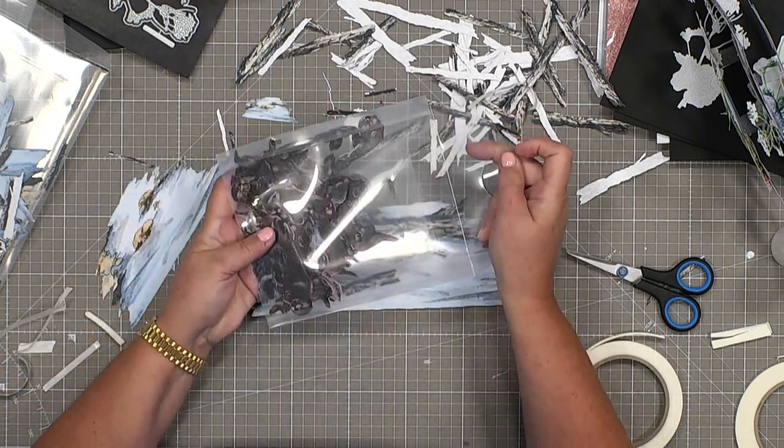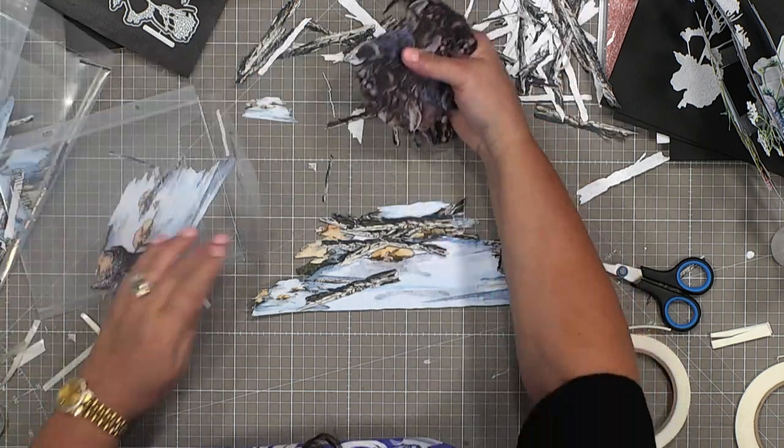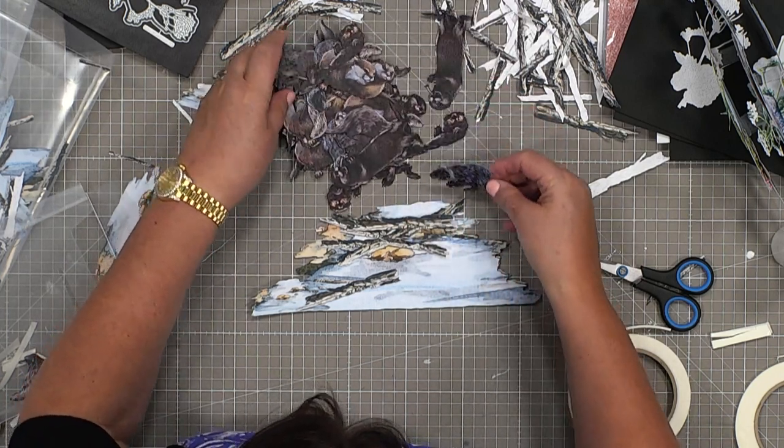Now we've got, look at this. They've been busy, haven't they? Look at this lot of little otters. So, excuse me, I'm going to get my beavers and my otters mixed up, aren't I? I can't help it.